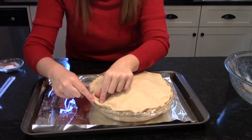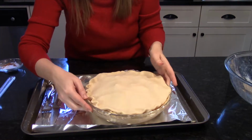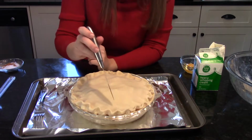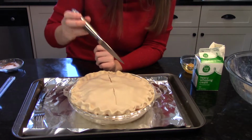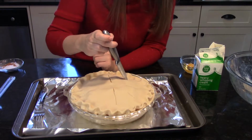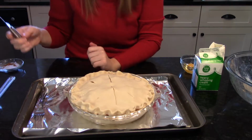Now I'm just gonna take my fingers and crimp the sides. You don't have to do this, but it does make it look fancy. Now that that's crimped, I'm gonna take a small knife and just make a few slits. I do about 4 big ones. This is just like I do with my chicken pot pie if you've seen that video. I do the same little markings. Then I do 4 little ones here. And 1 little dot in the middle. You don't really have to do it like that, that's just how I always do it.